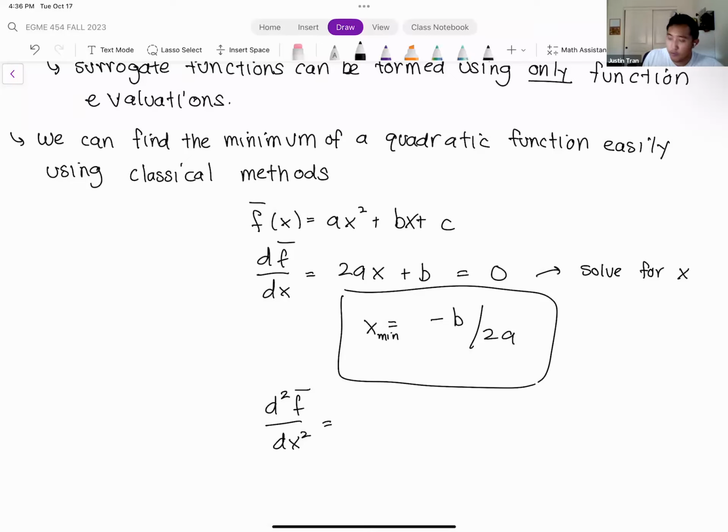But we don't even have to worry about that, because if we take one more derivative, we end up with a constant. And so what this is telling us is that the only way this term can go negative is if a is negative, right? And so as long as a is greater than 0, then our surrogate function will have a minimum with the value that's given above.